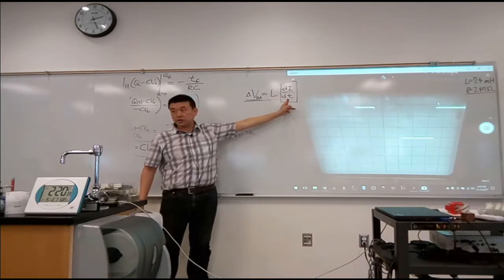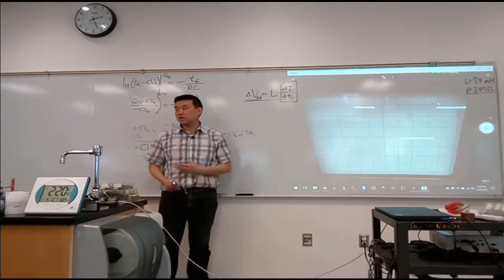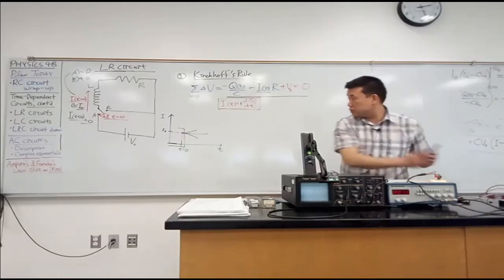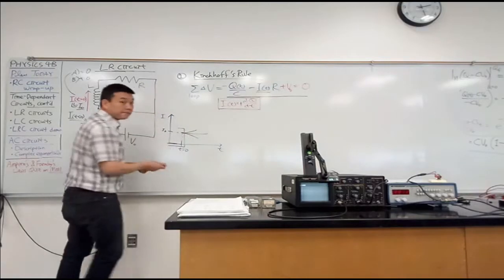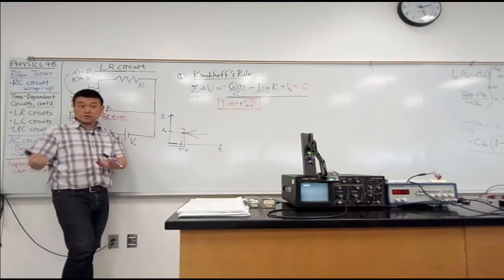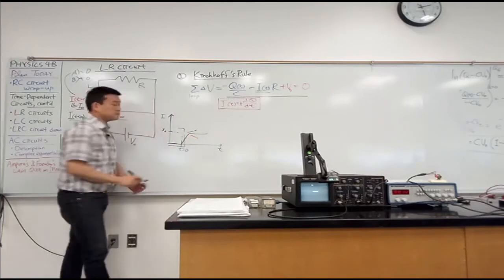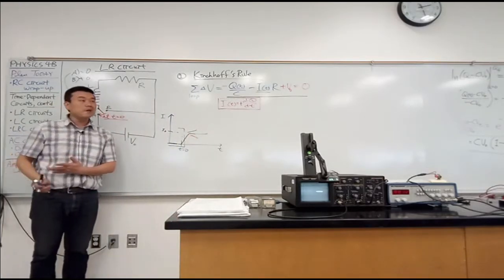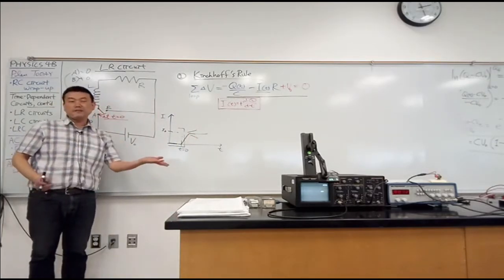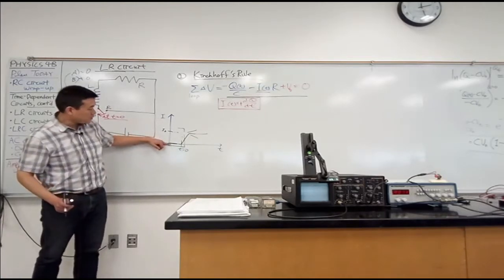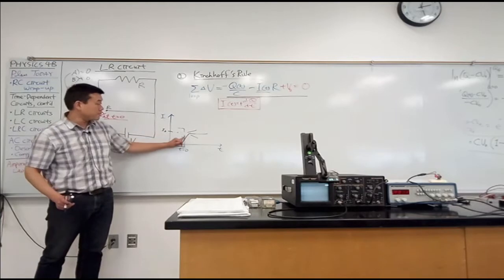So whenever you have inductor in a circuit, current can only change at a finite rate. What that means is that when you graph your current plot, so it can change as a function of time, but it'll have to change at some non-infinite rate or finite rate so that the current as time, this curve will always be continuous.